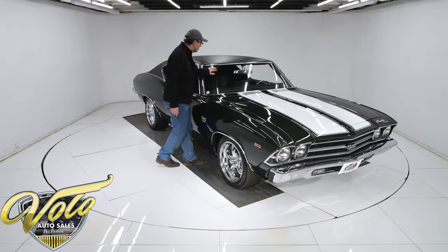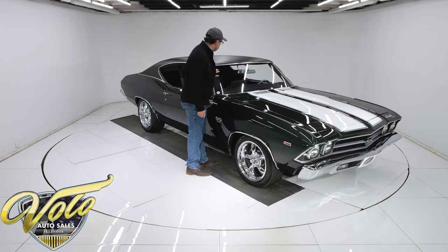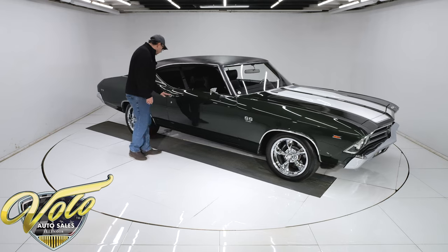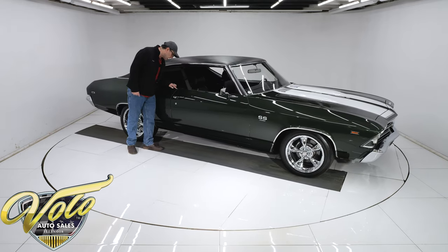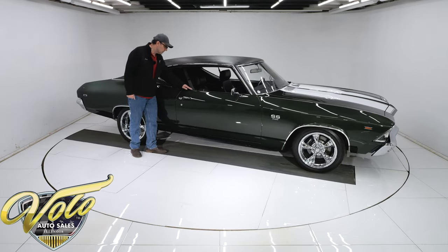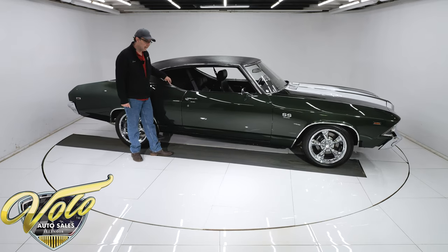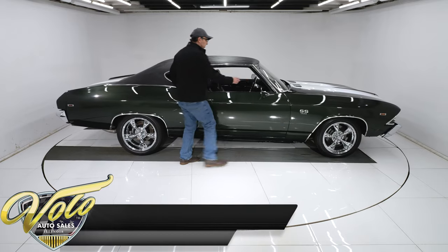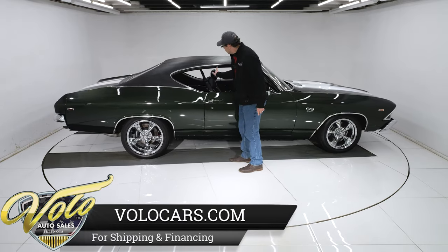The windshield's original. It's good, but not crystal clear. The moldings are all good. The mirror looks new. Door handle looks new. They really should have replaced these rubber seals. Looks like they replaced them on the door, but not right here. So these are a little brittle, should be replaced. Same with the rubber around the roof. They did not replace, and that's kind of brittle.